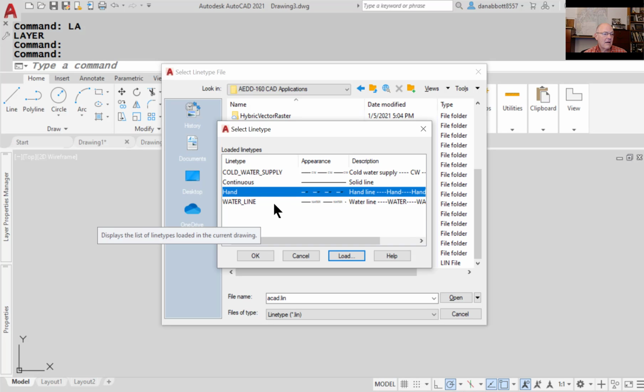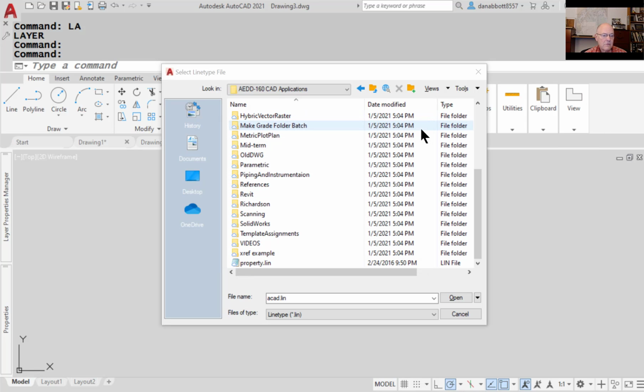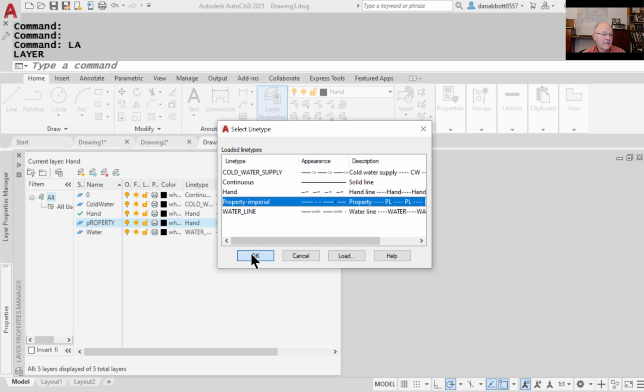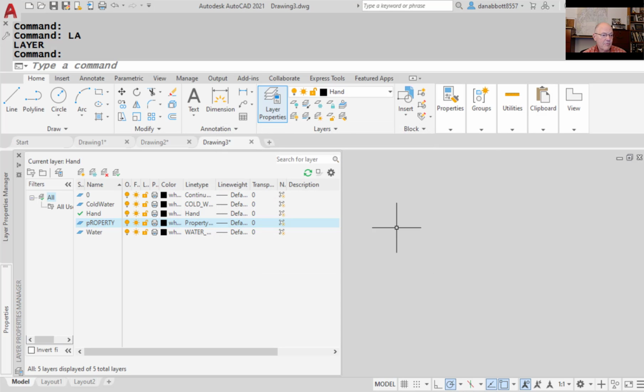And then, well, let's try that again. Why didn't that come up? I don't know, but when I tried it again, it did come up. So here it is. So okay, so now we've got the property line.